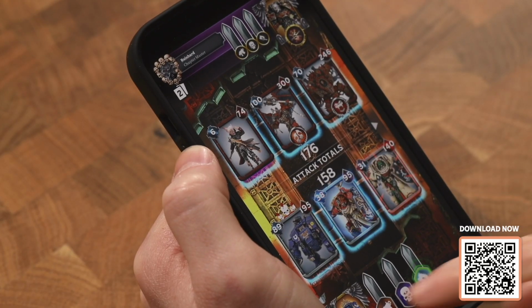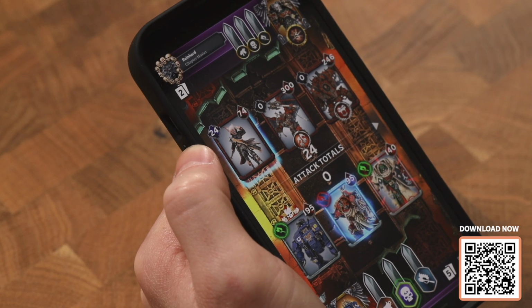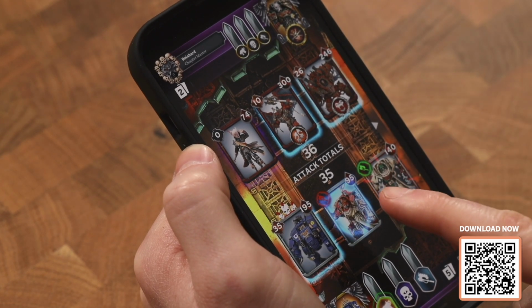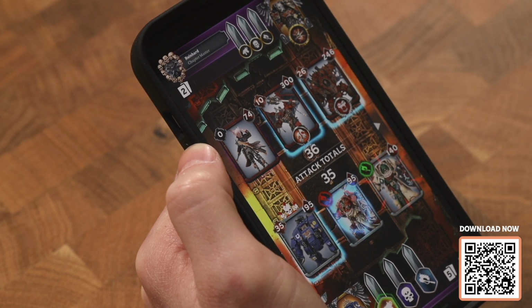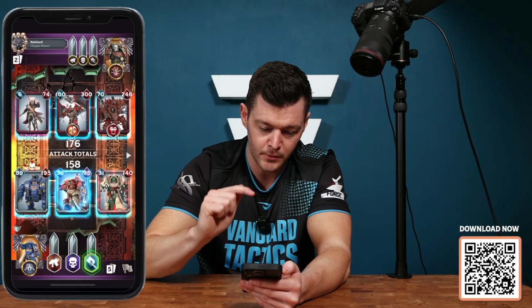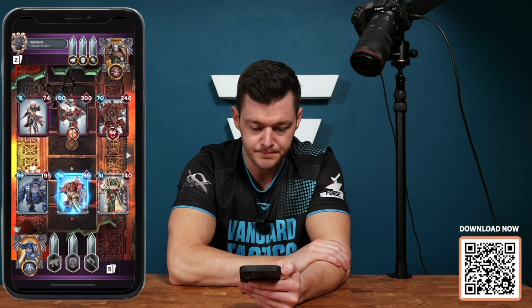Now, I could do some psychic damage, and I'm going to do absolutely zero. So we're probably not going to lead with that one. Shooting, I'm going to do 35. They're going to do 36. So we are absolutely outgunned, and we're also outcombated. But we're going to go for the combat, and we're going to see what we can kill.